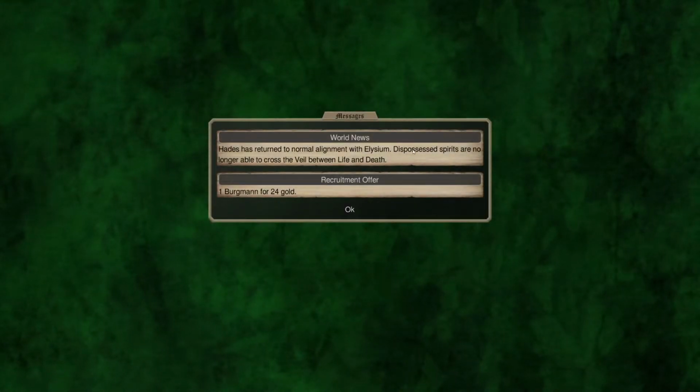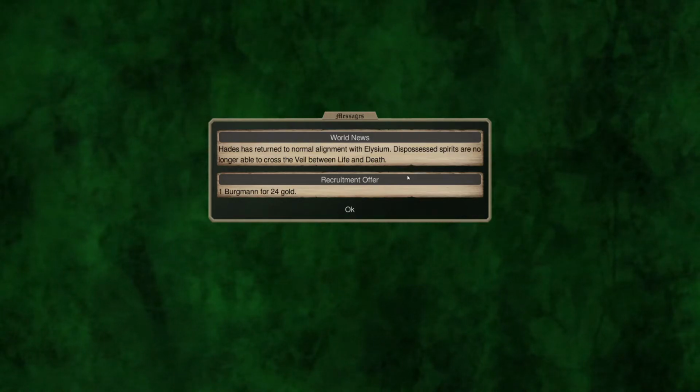Hades has returned to normal alignment with Elysium. Dispossessed spirits are no longer able to cross the veil between life and death.